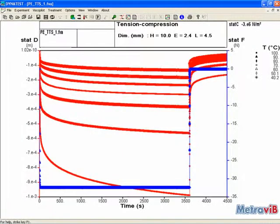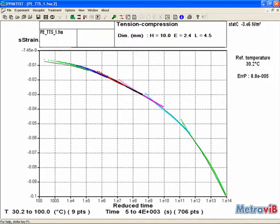Creep tests may be performed by applying a static force and measuring the resulting displacement of the material specimen. Such tests may be applied automatically over several consecutive temperature stages. From a single short creep test performed on several temperature stages, Dynatest can calculate a creep master curve allowing you to predict the long-term creep behavior of the material over months or years.